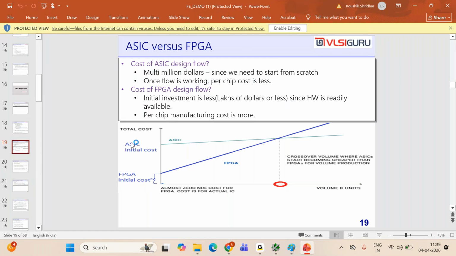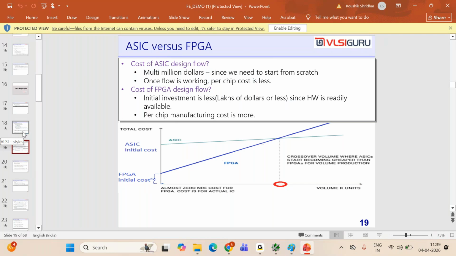Is it clear? Now, for ASIC design coding, we use Verilog. For FPGA design coding, we will use VHDL. Now coming to job openings, jobs are present in both FPGA as well as ASIC.